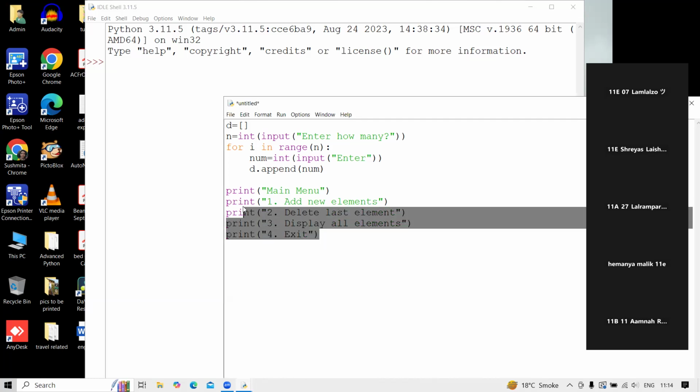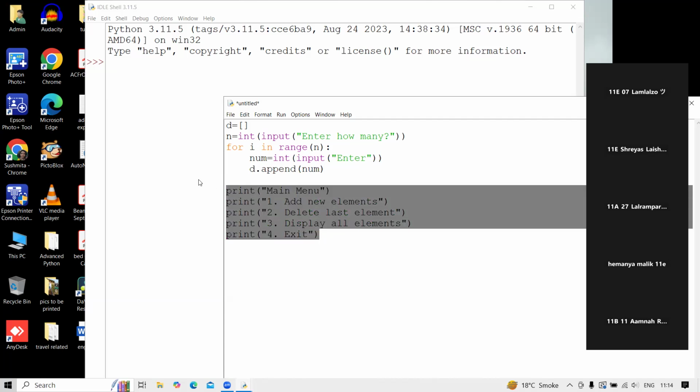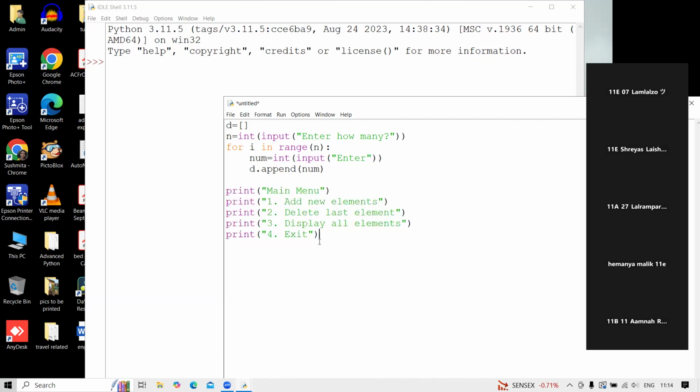Correct. Now I have these options to be shown to the user. If I do it like this, my for is finishing here. For यहाँ खत्म हो जाता है. Then another question is that in a list, I want users to get a repeated option to add, delete, modify, do all that. मैंने अभी सिर्फ 3 options लिए. So we learn how to place that particular thing in a loop and a menu-based work. How can we do it?